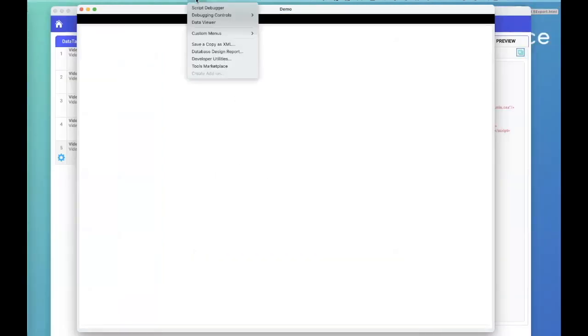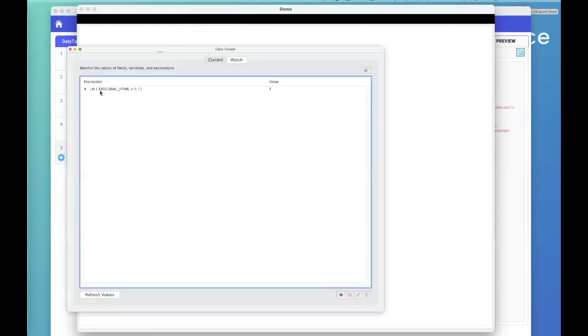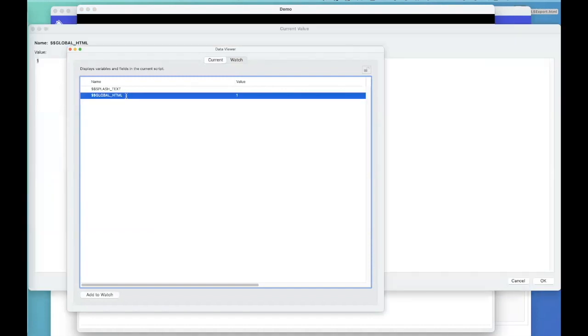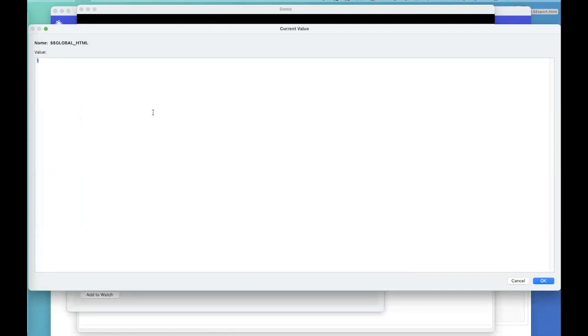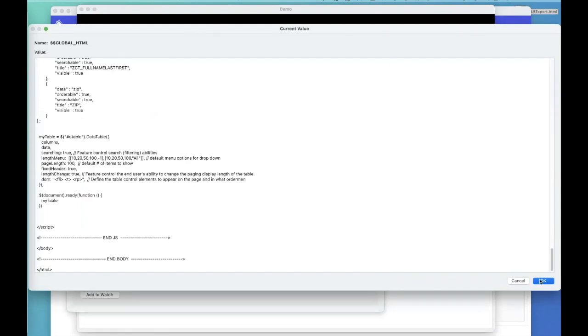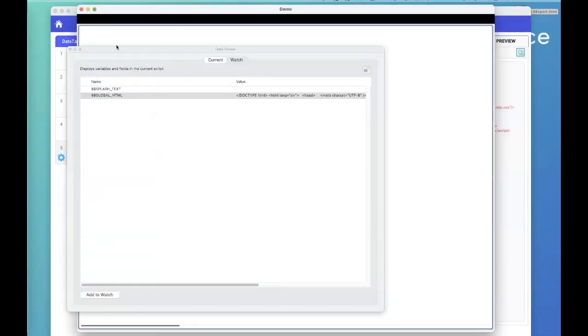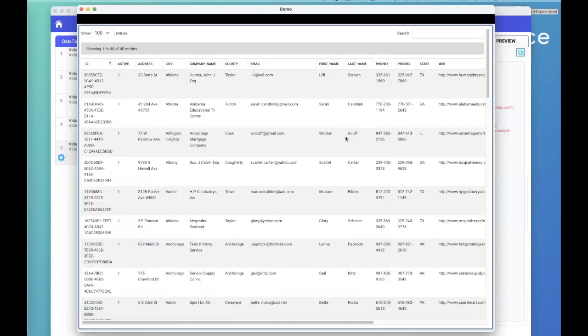But if we go to our data viewer, and I had already just created a global variable, if I open this up, global HTML, and I simply paste my HTML in here and say, okay, I can now come back to my report, and I have the same thing here. So this is super easy.